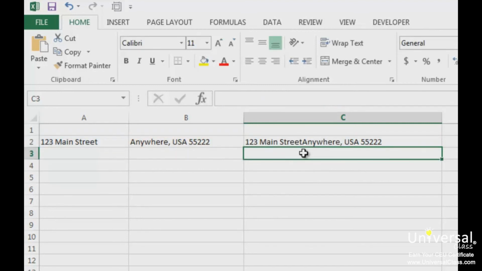Since there are 255 different characters that you can insert with the char function, it's impossible to list them all in this course. However, you'll find a char functions workbook included with the course that contains all the functions that you can insert.